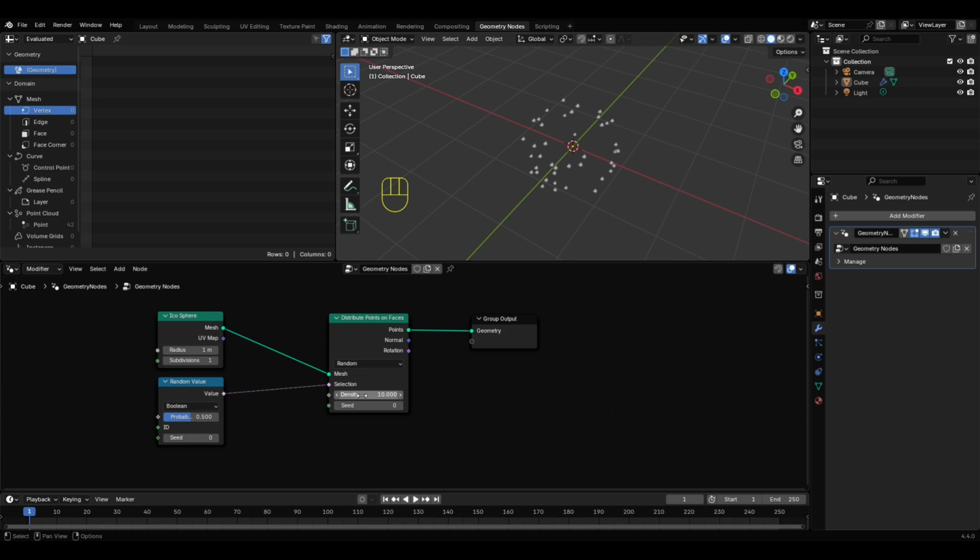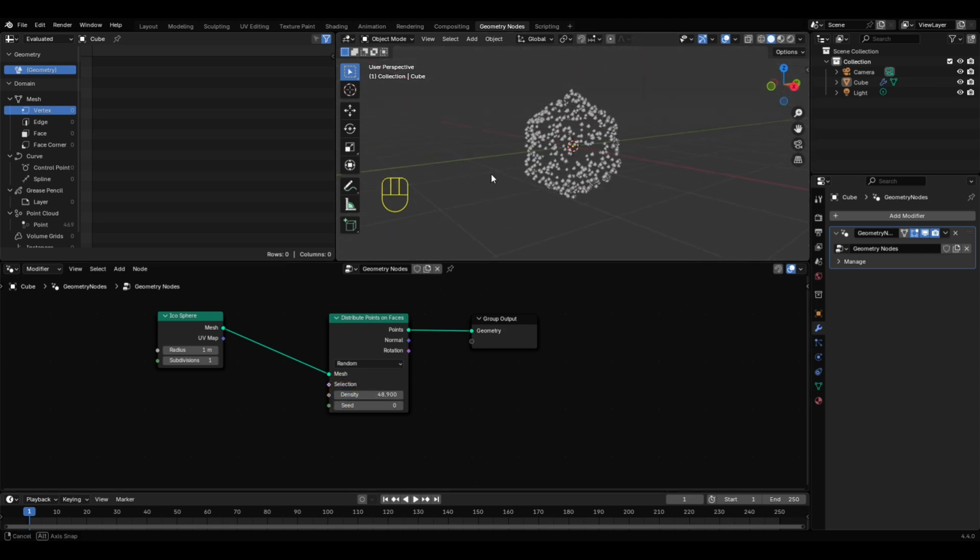Now let's look at density, which will control how many points we see. Let's remove our random selection now so we can focus on the other inputs. Density is, specifically, the number of points that will be placed per square meter of each mesh face. Let's also briefly discuss seed, which, like on every other node, is the seed value for the randomization. Since randomization is not truly random, the seed value will determine where the points are placed. This can be adjusted to make the points more aesthetically pleasing.